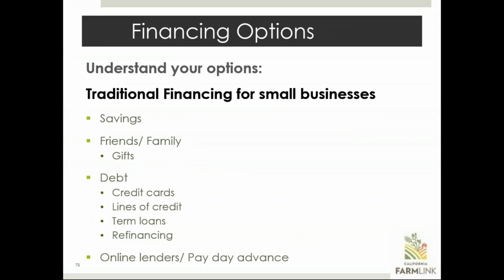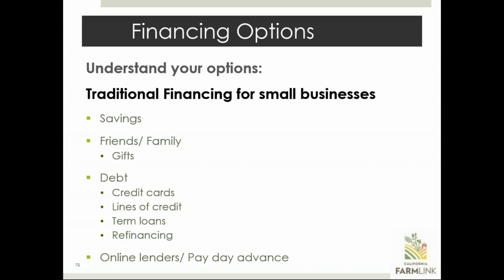Just looking at this from a slightly different perspective, of course, savings and gifts from friends and family are important. Even loans from friends and family can be really important. But some of the more typical kinds of debt that we see businesses taking on, credit cards are very common, and they can be useful to a point, and they can become a burden after a while, depending on the terms and how you use them. Lines of credit are really useful tools.